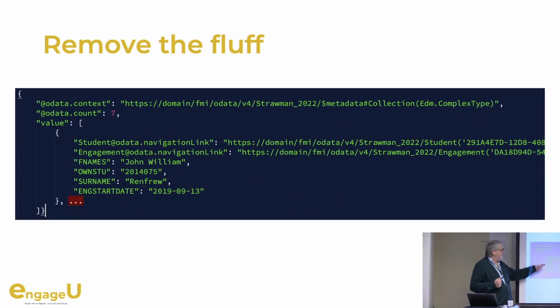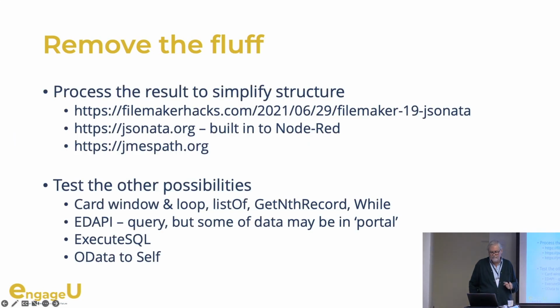Those 3 values have come from table A. I also know that that value has come from table B in this specific case. And if there's more than one record, obviously it's an array. So one of the things we have to consider is how to remove the outer fluff to make it useful for us. I'll do a quick demo at the end for those who haven't picked up on it.